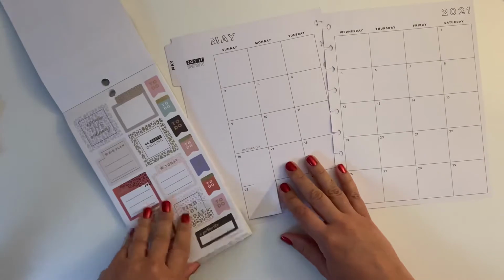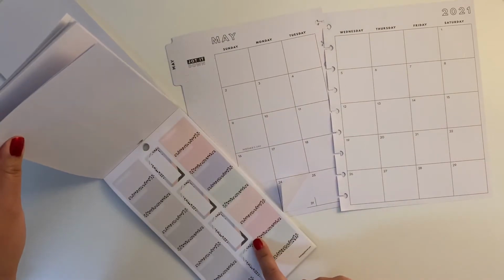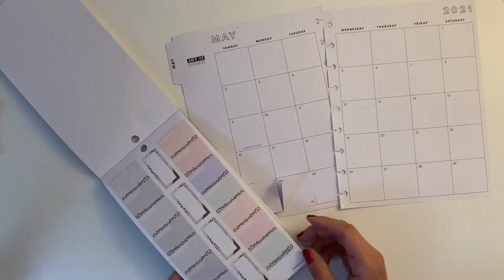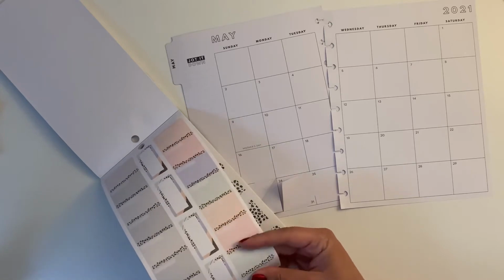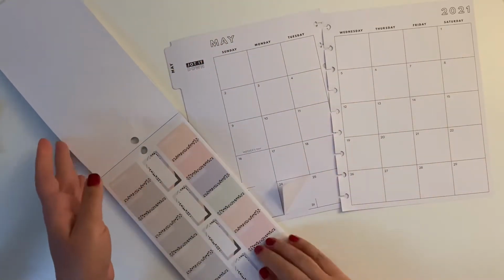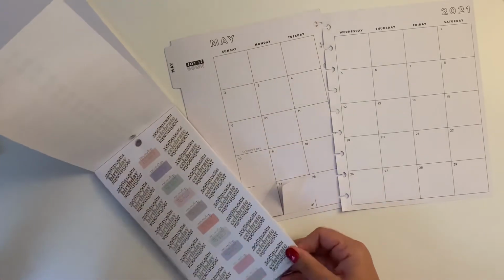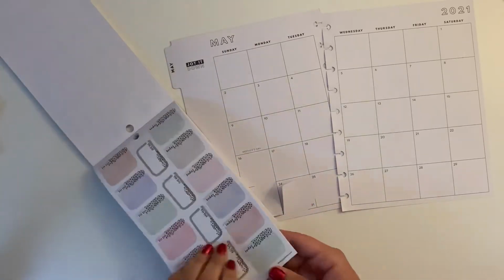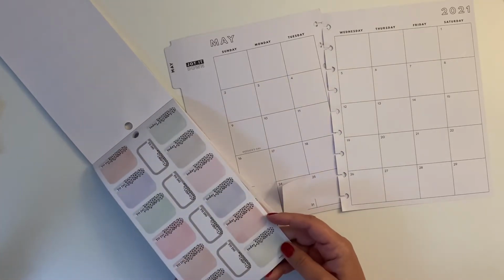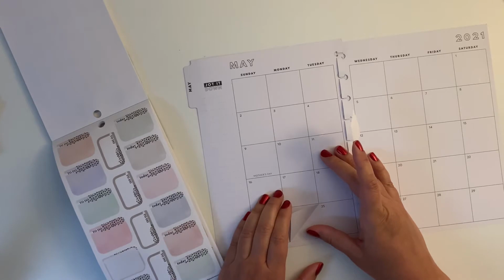I will use one of these. Maybe these. I like this. So what color do we want? Oh no, this is a long box actually. It's a long box. Okay. One of these, or meeting. It's not really a meeting, it's a to-do. Okay. That is on the 10th.